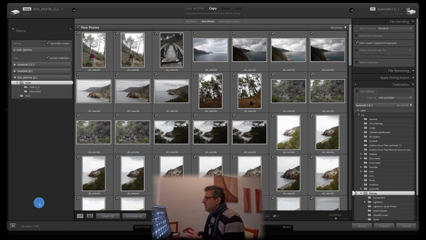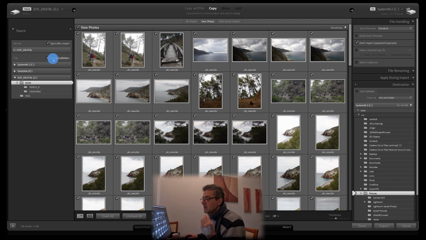it opens this window. Now this window is the import dialog. On our left panel, we have our source folder. Since I have my SD card in, it took me directly to this folder, so it shows me my DCIM card.